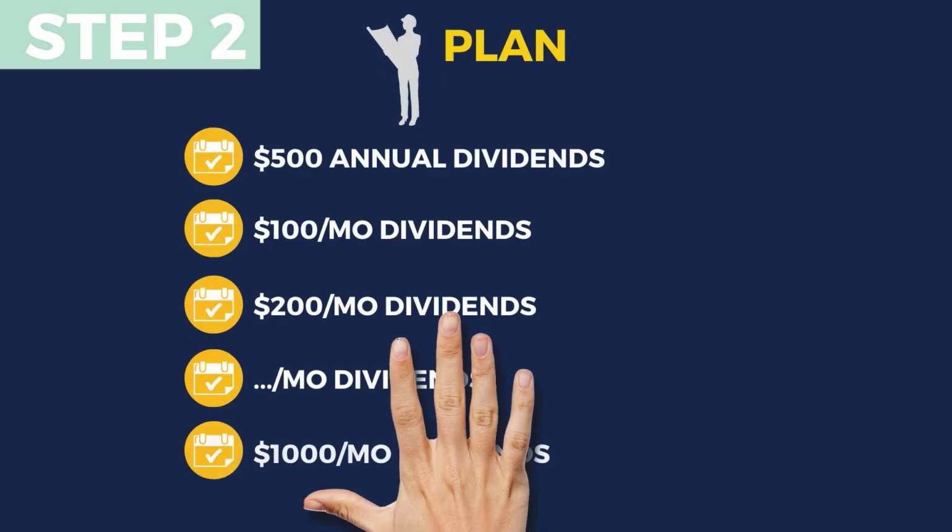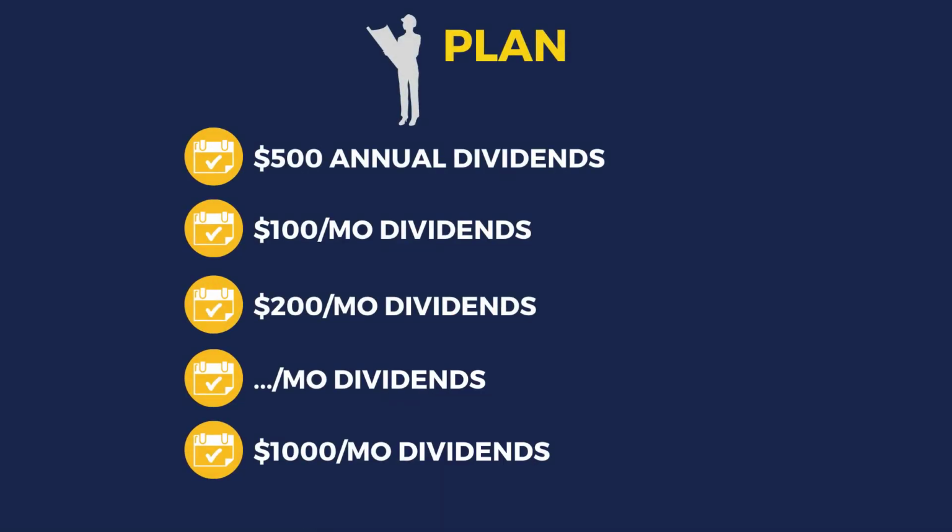And then step number 2. Make a plan and set intermediate goals. Step number 2 is to make a plan and set intermediate goals to keep it interesting for yourself. Don't worry if you are starting out small, I'm right there with you. Currently I can only invest $130 per month in dividend stocks. Does that stop me from wanting to reach that goal of $1000 in dividends monthly? Absolutely not. I will give you an example of my personal goals in dividend income so you have an idea to make your own plan as well.